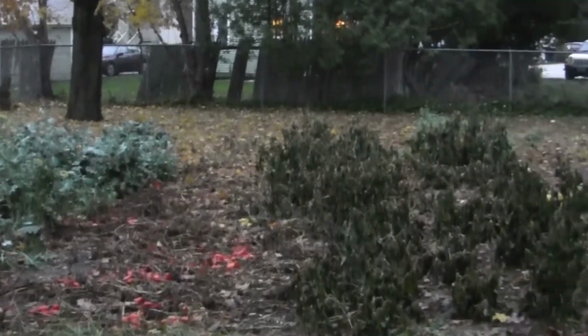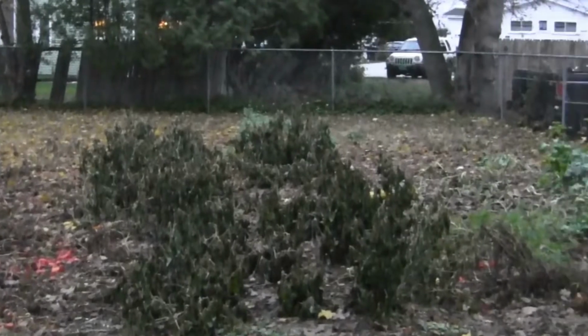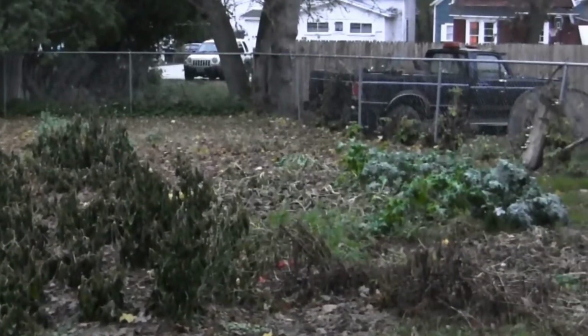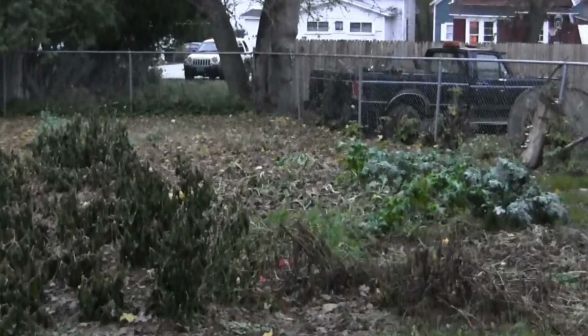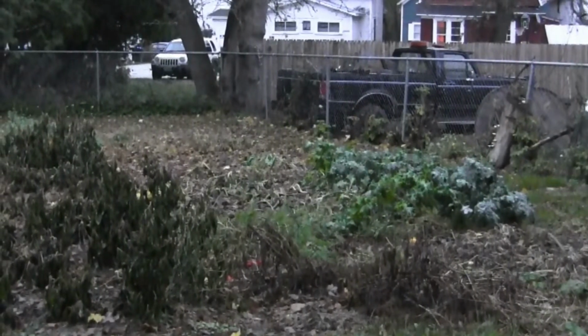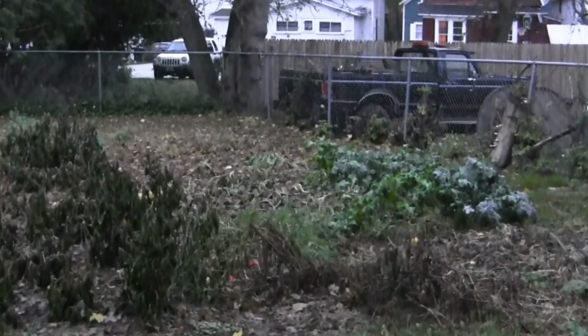As you can see, peppers are all done. And over here, squash, of course, is gone. And the mesclun mix is still doing well. Although I haven't been eating too much of it lately and it's starting to get big. I'll probably chop it down. I don't know how fast it's going to come back though with this cold. I'll just kind of chop it and we'll watch and see what it does.